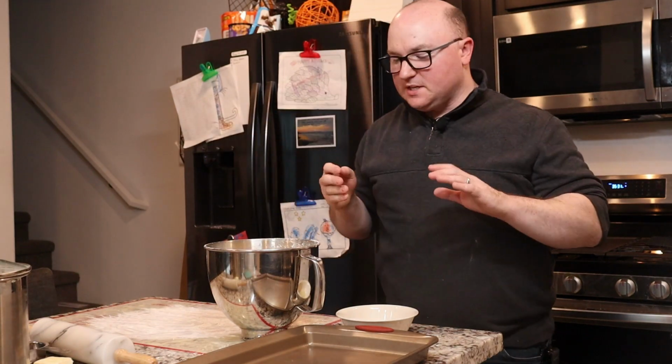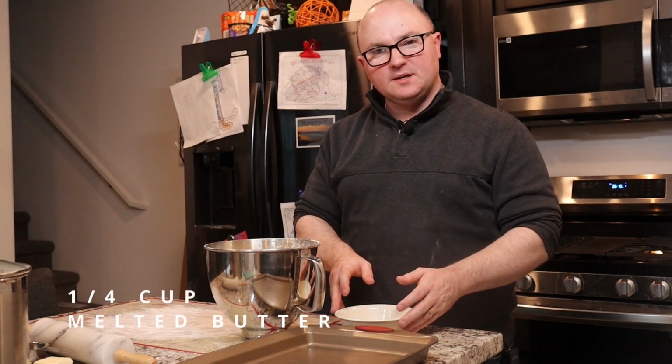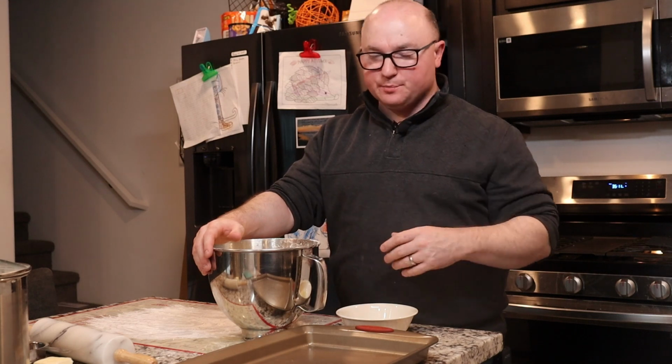The final step is going to be to take our dough and roll it into what they call biscuits, although really what we're doing is we're just making little rounds. And then you're gonna dip it in butter, put it into a baking pan, and then you're going to let that double once again to about 1.5 hours it should take, according to the book, and then into a 350 degree oven for about 20 minutes.